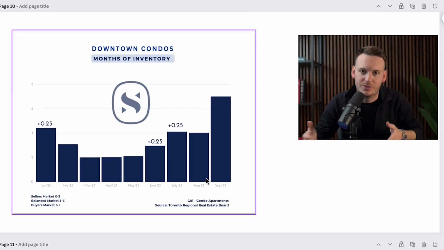So what we're going to focus on today, and this is me talking to the seller, is, okay, well, how do we make sure you're part of that 15%? So they know from the very beginning of the conversation, here's what's going on. Now, this is a situation that's pushing more towards a buyer's market, but maybe these numbers show them it's a seller's market, and that's why they should take a lower listing price strategy and hold an offer date. I know things can be different in different markets across North America.